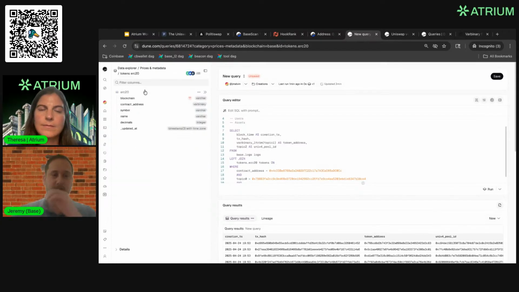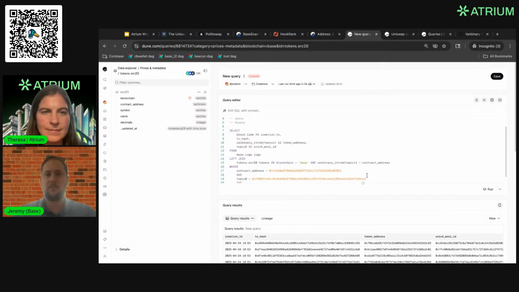So we'll take a look at the table here. We can see that the partition column here is on the blockchain. So we want to make sure that we include the blockchain here in our statement to filter the table as much as possible. And we're going to match here the token address to the contract address, which is going to be the token address in the ERC20 table.